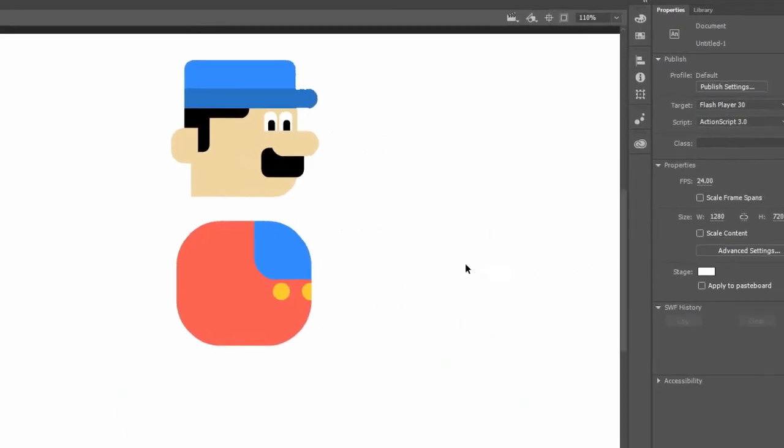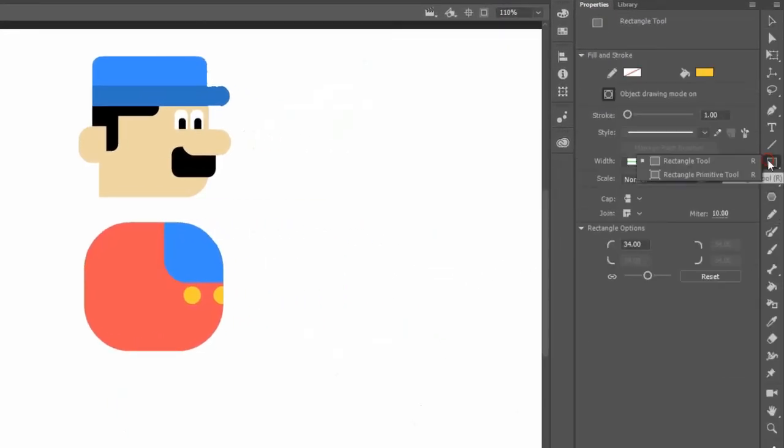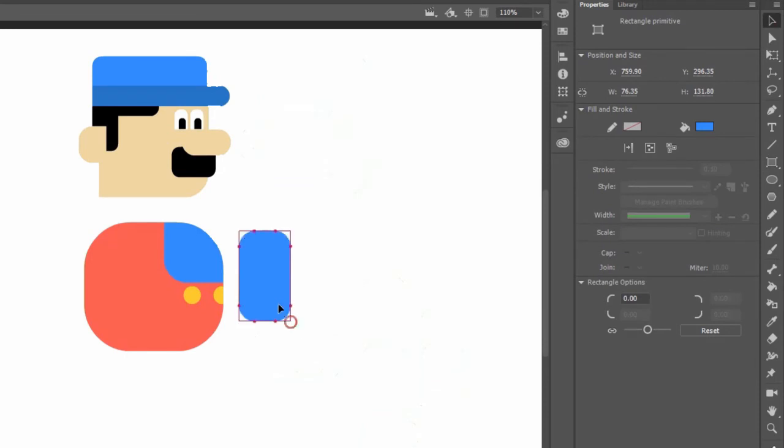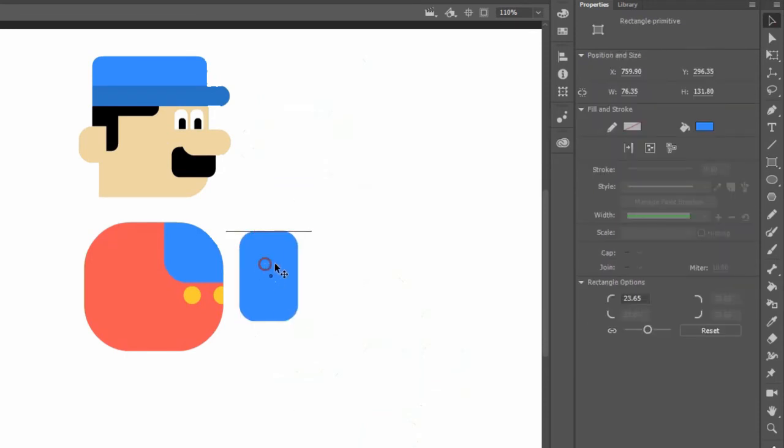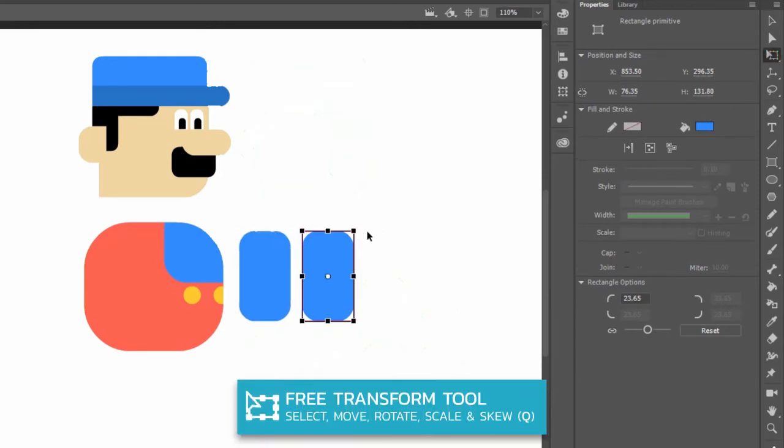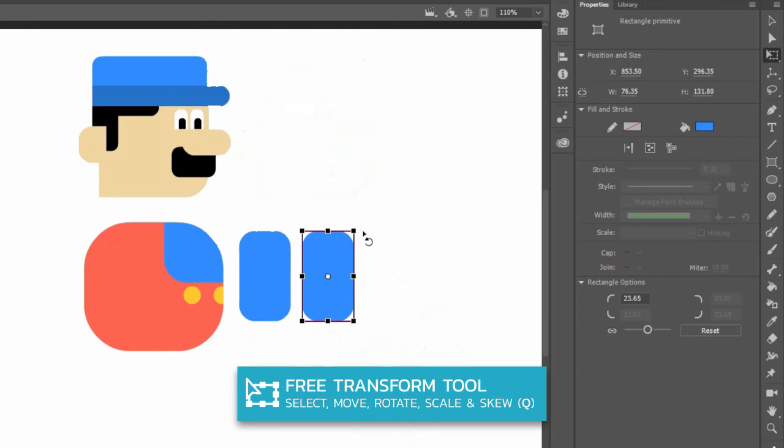To draw the arms, I'll go back to the primitive tool and draw a blue upper arm. I drag out a duplicate and select the Free Transform tool. I then move the mouse cursor to just outside the corner and drag to rotate.